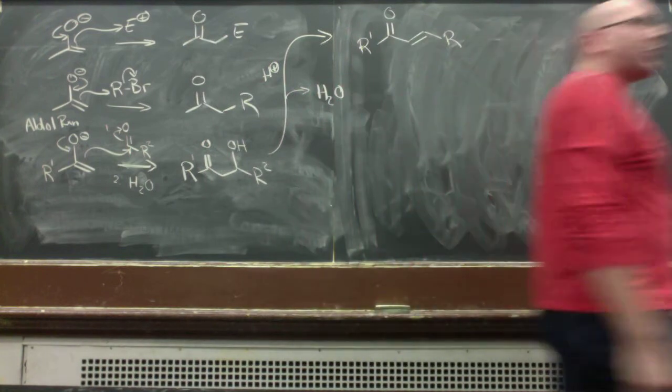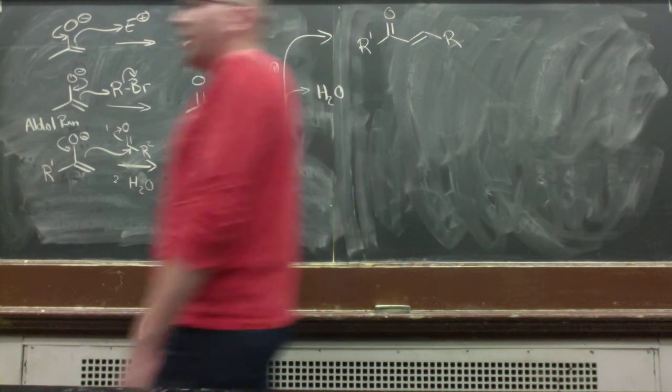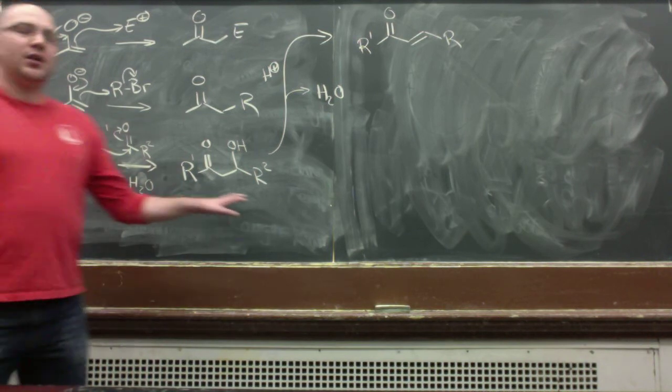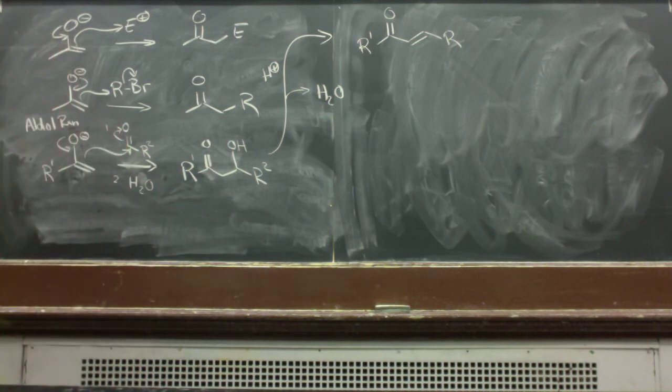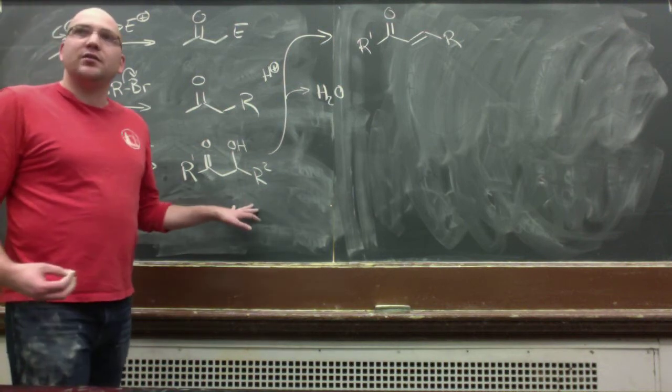It turns out this process isn't one like we saw previously, where we need to actually drive water out of this reaction. Certainly that could help, if we added molecular sieves, perhaps this might make the reaction faster. But this product that we form will form fairly quickly. Sometimes doing an aldol reaction can be difficult, in part because of the subsequent elimination reaction. So what's happening here mechanistically is simply an elimination, right?